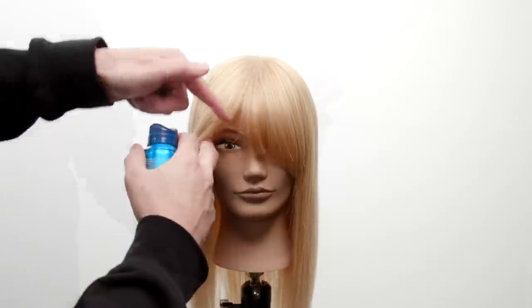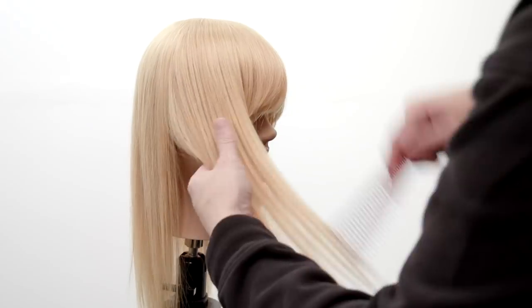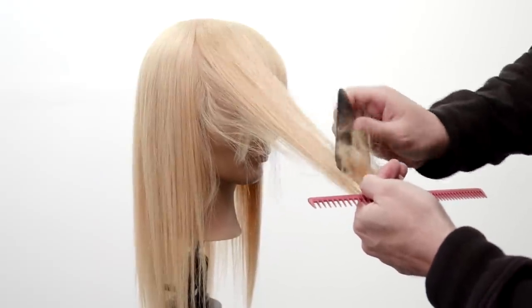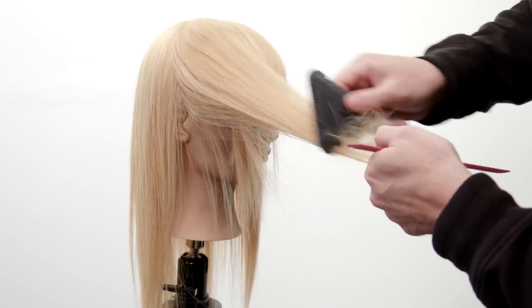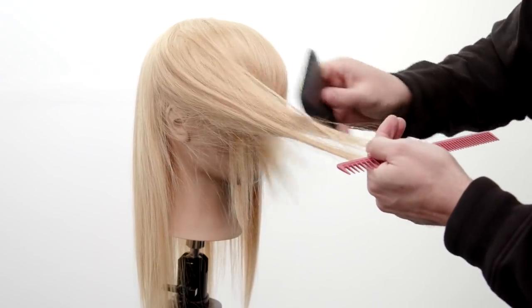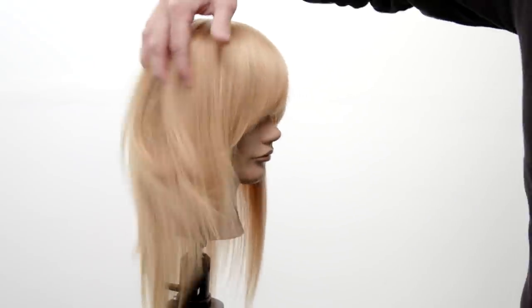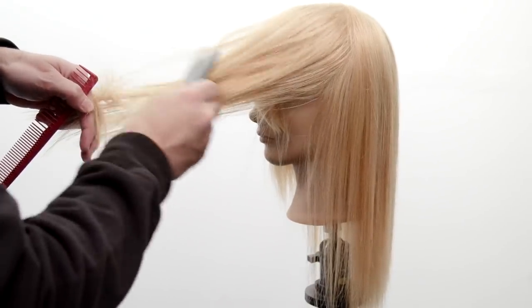You can see how soft that lays — that angle it creates. Now I'm just gonna take some vertical sections, pull the hair in front of me, and use the texture 50 side to just glide through the hair. It exposes most parts of the blade, gives you a dry-cut feel just like using a scissor. You can see it's like a hot knife through butter — just slides through. These blades are super sharp and strong. You can see all that texture, all that movement, all the layers we're creating just from pulling the hair to the front of the face. Now we're gonna repeat that process on the left-hand side.